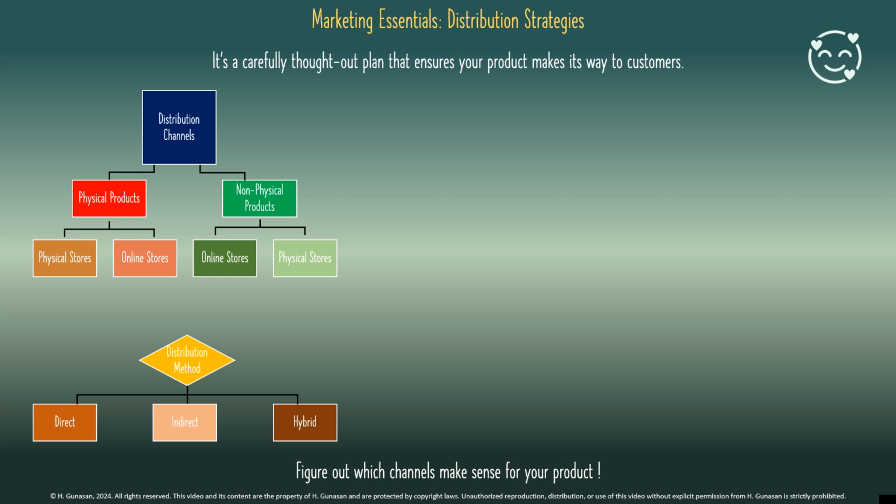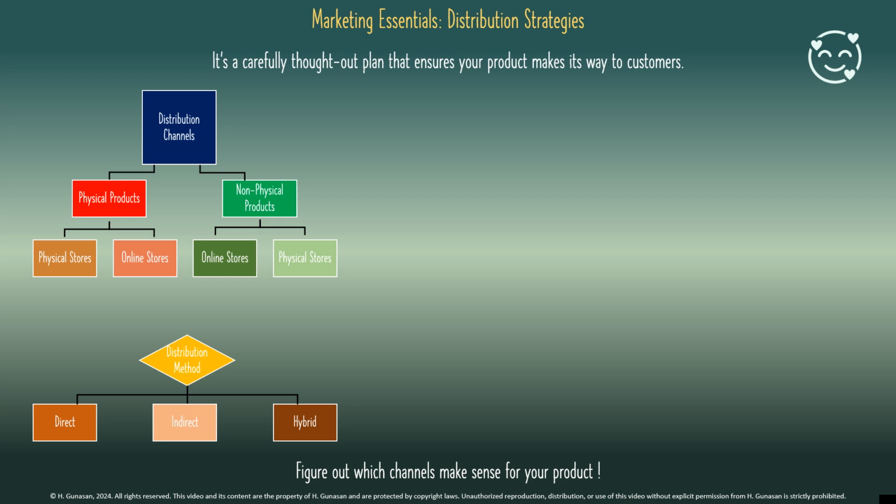Many companies use this strategy to maximize their exposure. For instance, a cosmetics brand might sell its products directly through its own website and stores, while also working with large retailers like Sephora to distribute through a broader network. Choosing the right distribution channel is crucial. It can either elevate your business or hold it back. The decision ultimately depends on your goals, whether you're aiming for wide-scale reach or striving to create a premium, exclusive experience for your customers.